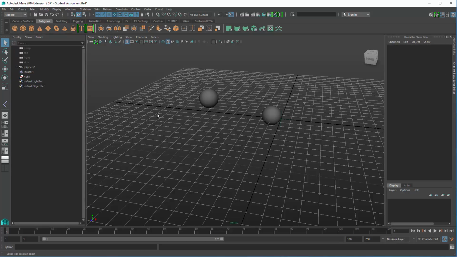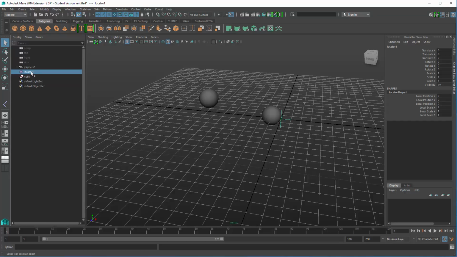And Control G by having anything selected. Otherwise, it will group whatever you have selected. So if you have this null right here, this null is a transform. It's purely a transform node that does not have any shape nodes underneath it. So you know that when you see this, it's purely a transform node, or it's purely a group, it's basically the same thing.